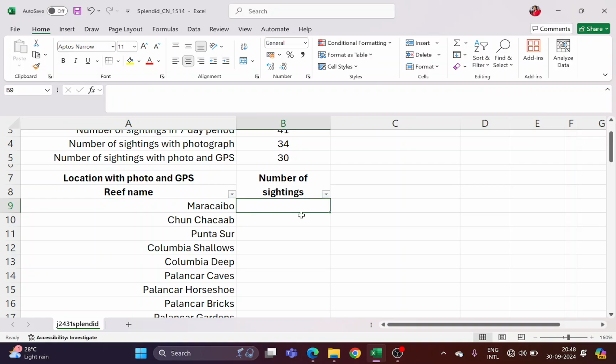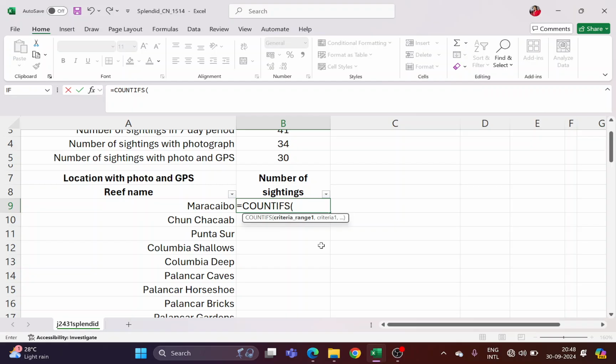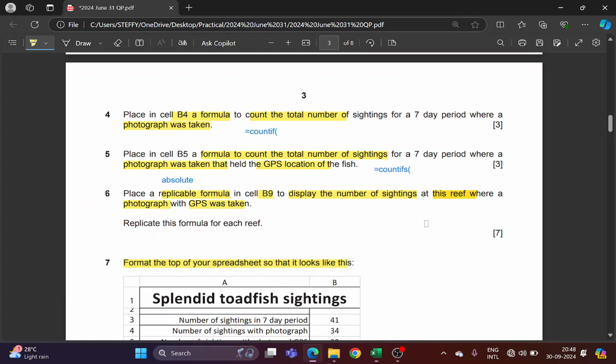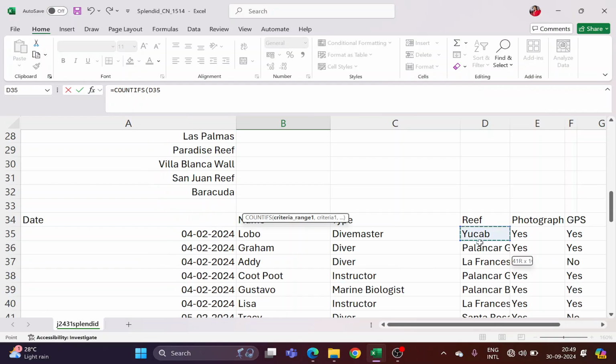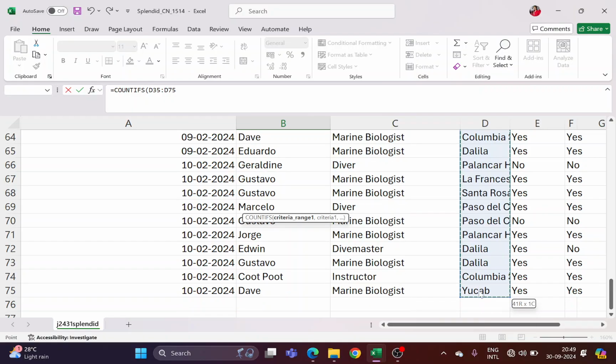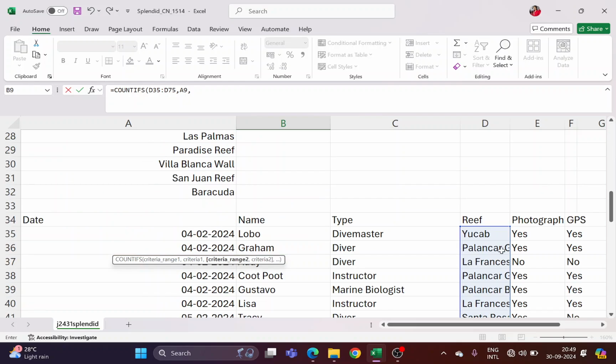Okay, so let's start. It's COUNTIFS. We know it is more than one condition, so it is COUNTIFS. You're looking up the reef first. This is your first condition, this reef. The names of the reef, we have it here from D35 to D75. That is your first range, comma, the criteria. The criteria for this is in A9, the reef that is in A9, comma, the second criteria, photograph was taken.